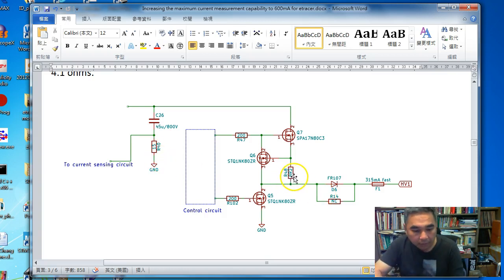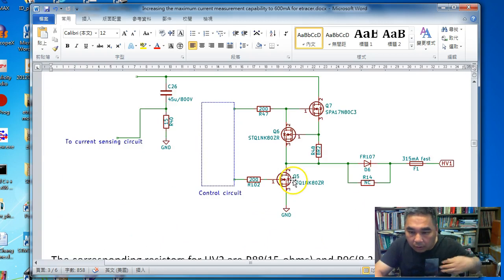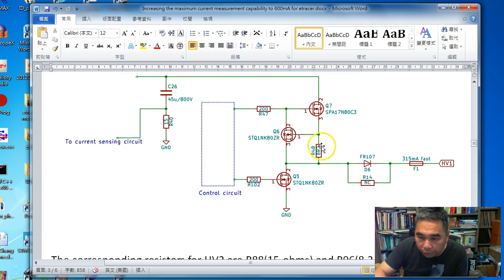And R48 here is a current limiting resistor. Actually, it's a short protection resistor. As the current flowing through it increases, the voltage drop on this resistor increases.